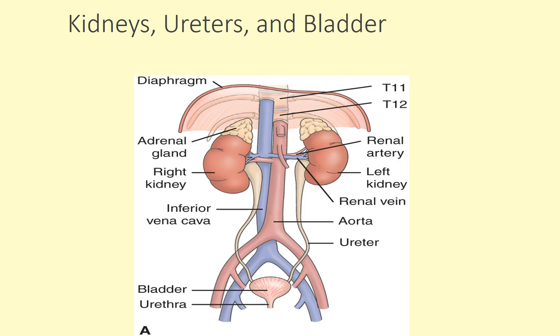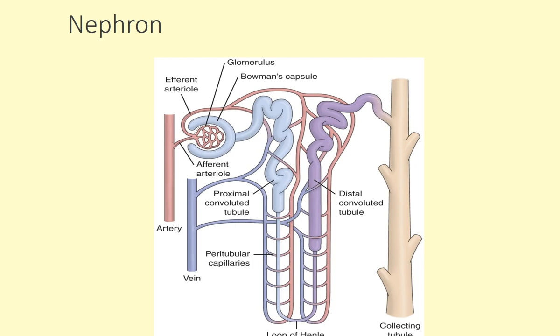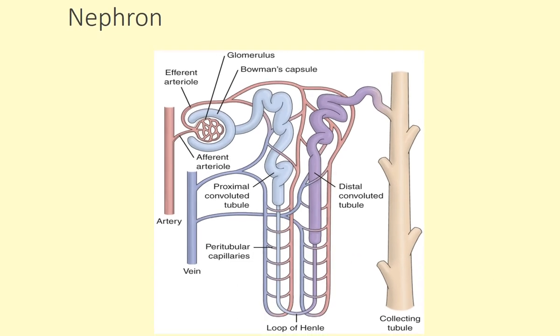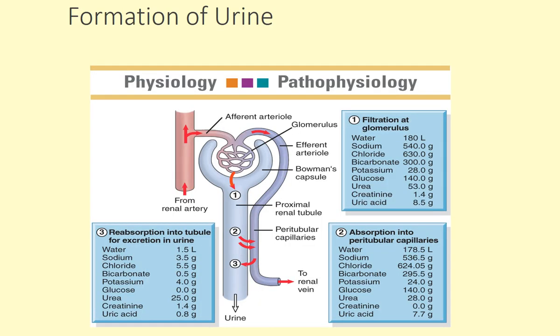So here's your first picture, which is the kidneys, ureters, and the bladder. Here are your nephrons. This is actually inside the kidney. The big important parts of this are going to be the glomerulus, the Bowman's capsule, and the tubules. Those are probably the most important, because those are what pulls back in the electrolytes and excretes electrolytes based on trying to maintain homeostasis. So remember, the kidneys are constantly trying to balance things out within the circulatory system.